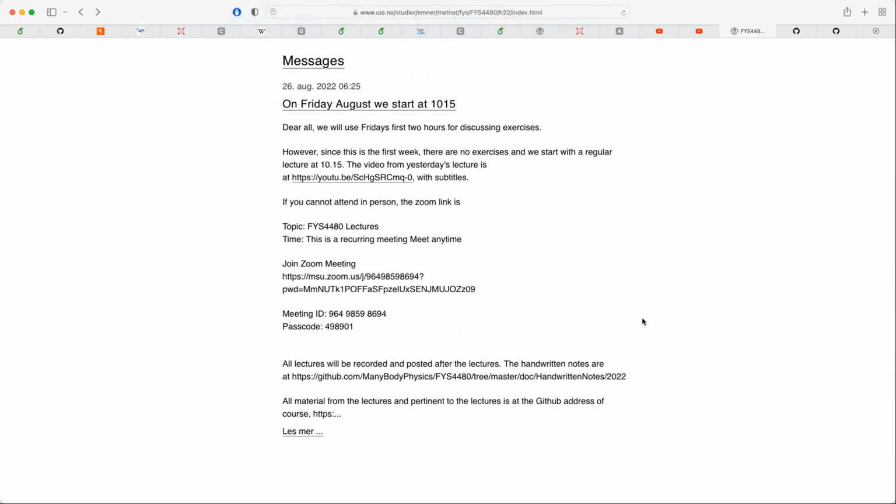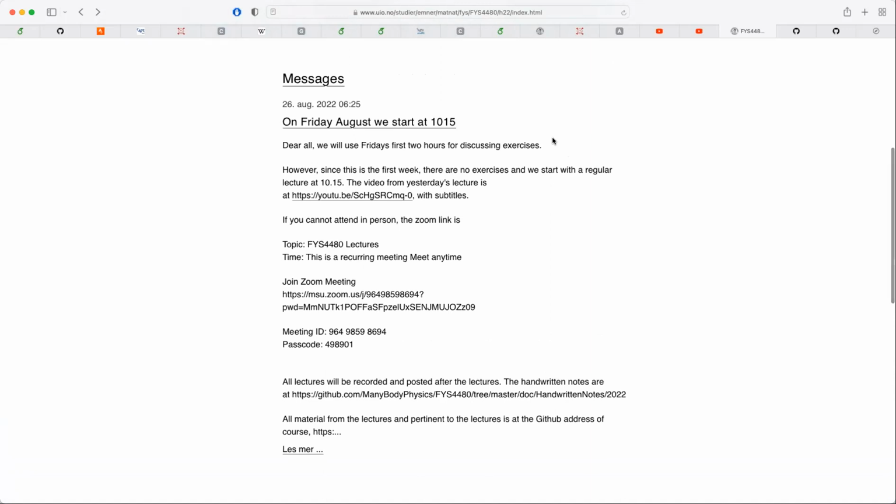Today, we're not going to have exercises because yesterday was just an introduction with definition of formalism and so on. But from 8 to 10 on Fridays, we will go through exercises. Next week, you will get a set of exercises. And you will get a regular email every weekend, roughly, beginning of the week, with reading suggestions and what we are going to cover. So everything should be hopefully pretty clear.